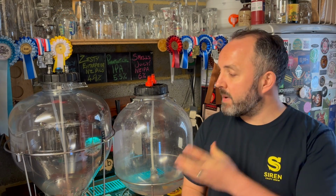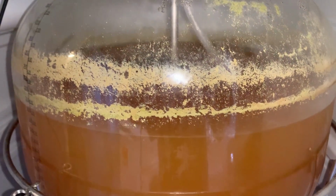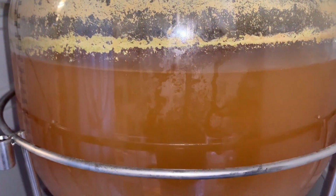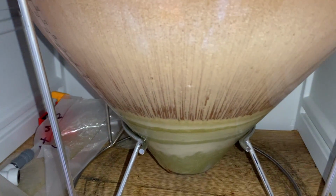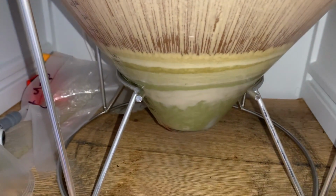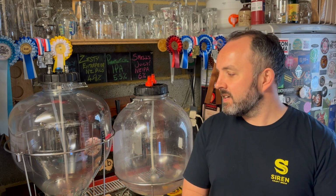So let's talk a little bit more about that conical base and why you might want to have that. In theory, the conical base is going to help to bring together the trub and sediment and yeast and dry hops, if you're adding them, all together into a more tight, compact cone at the bottom of the fermenter, which theoretically can help the beer to clarify more quickly, and it can also mean that you get a better yield out of the fermenter as well, because it's easier to collect the beer off of the top of that.